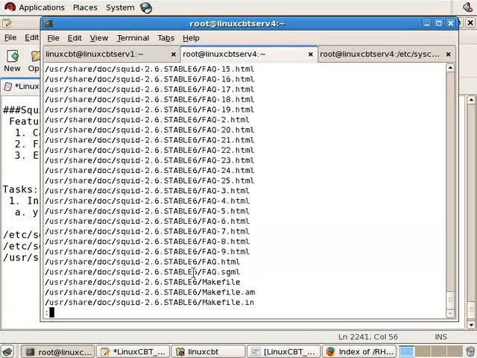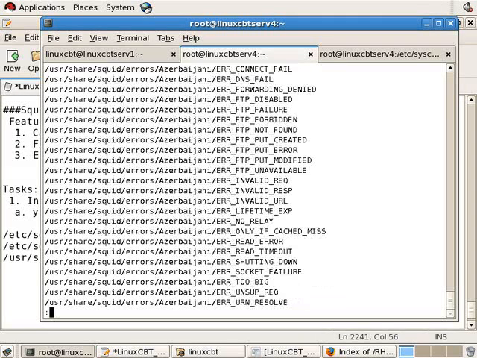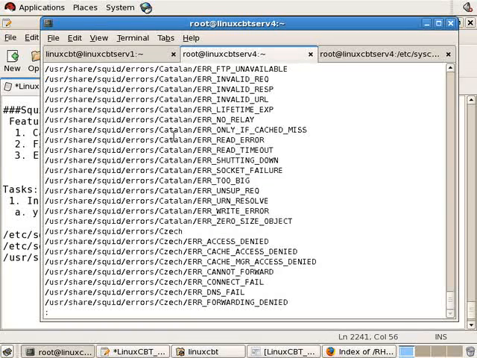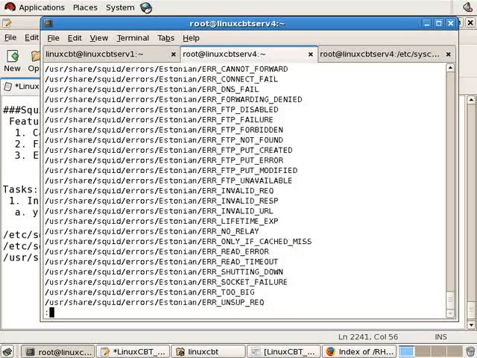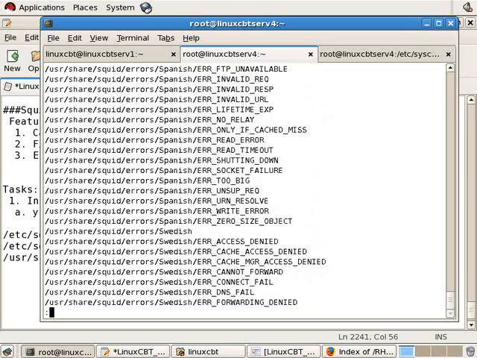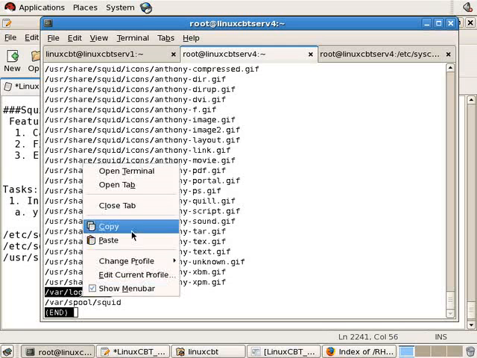There's documentation, which includes comprehensive documentation in HTML form. There are a list of error files that are referenced if a user attempts to access content the user has no access to. Then Squid will return the errors in various languages, listed here. And if you scroll through this list A through Z towards the end, then you'll see the remaining GIF files and the primary log directory, var log squid.